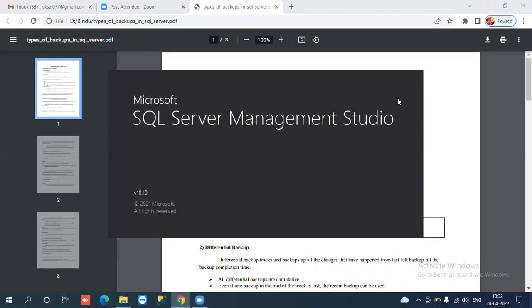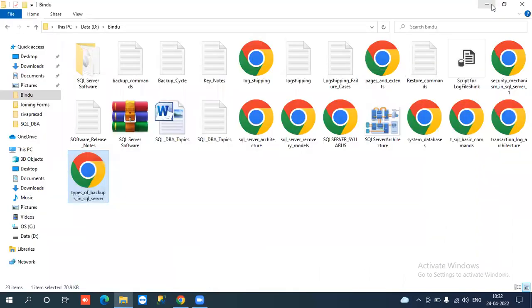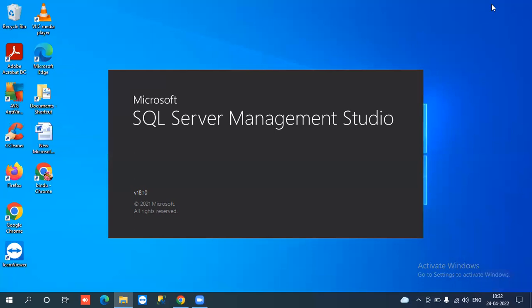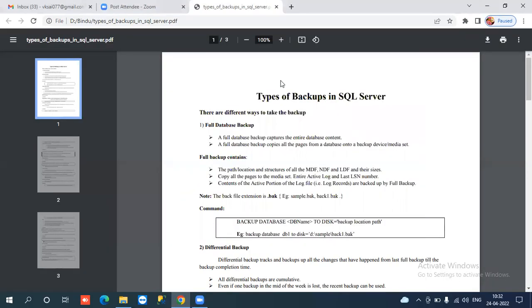Till this time, everything will be captured and stored into a full backup file. The full backup file extension is .bak.